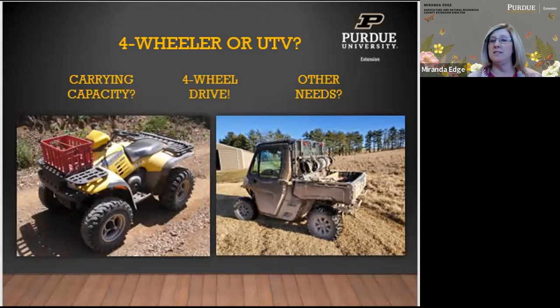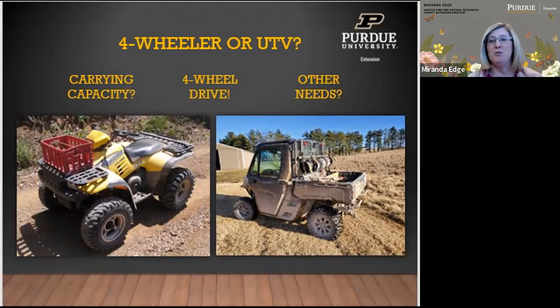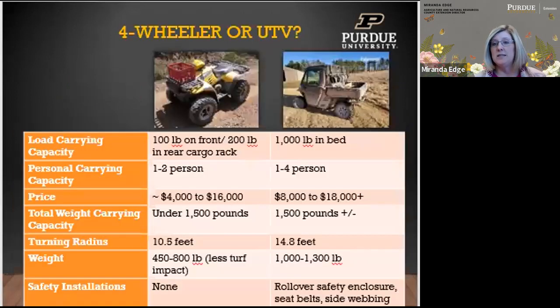This presentation is titled Four-Wheeler Farming. The four-wheeler is a small but very useful piece of equipment, but there can be a difference between an actual four-wheeler and other all-terrain vehicles like a side-by-side. We use both of these at some of our small pack farms — going out to check calves, checking fence lines for shorts, grabbing tools to fix fence. The side-by-side has a bit more capacity, so we'll go through those differences.